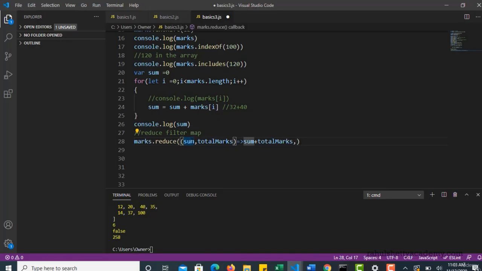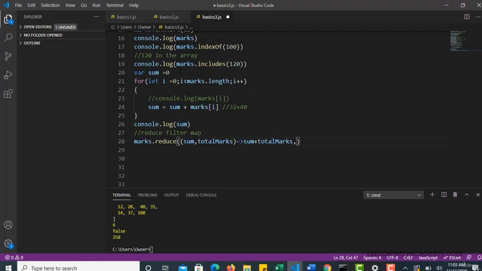When you say accumulator, this value keeps on changing for every iteration. Look here, this value keeps changing for every iteration, right? Initially it is 0 and next you are adding some value and pushing into it. The sum value changes every time. So the reduce method takes the first argument as the accumulator. It can be anything which varies.